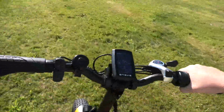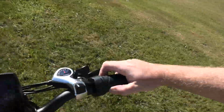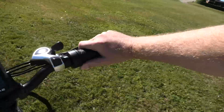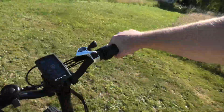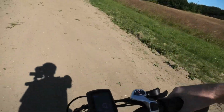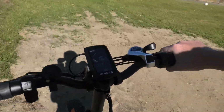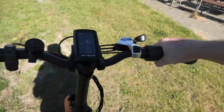So this bicycle, you don't really have to pedal. There's a gas handle right there, and that will just make it go. On the higher settings, on the assist, at least 4 and 5, I've noticed. And on sand like this, it can even do wheelies. And it will easily go 30 kilometers per hour, which is fast on a bicycle.